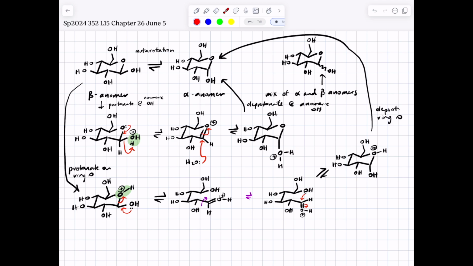Now there's more we could say on that subject about the relative stability of the alpha versus the beta anomers. I'm going to skip that. That's an important subject to me and to organic chemists in general, but we're just going to skip it because we have some other important things to talk about. All right.